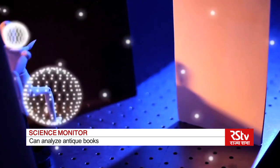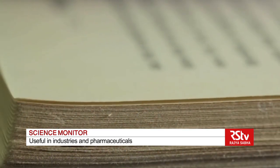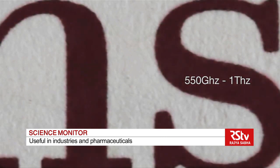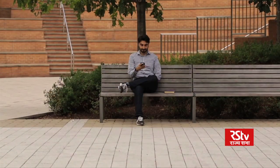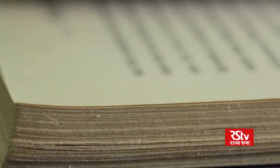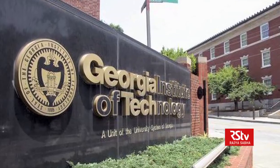The algorithm overcomes the issues of spatial resolution, spectral contrast, and occlusion in current imaging technologies, and can identify letters printed on first 9 pages of a stack of paper. While the first algorithm developed by MIT researchers acquires images from individual sheets in stacks of paper, the algorithm by Georgia Tech researchers interprets the distorted or incomplete images as individual letters.